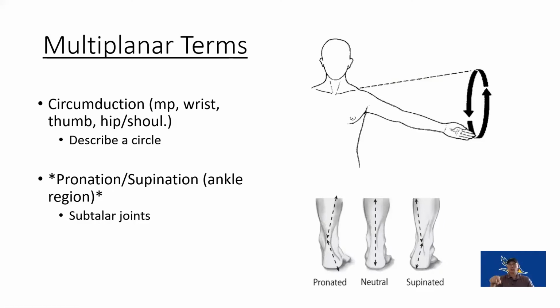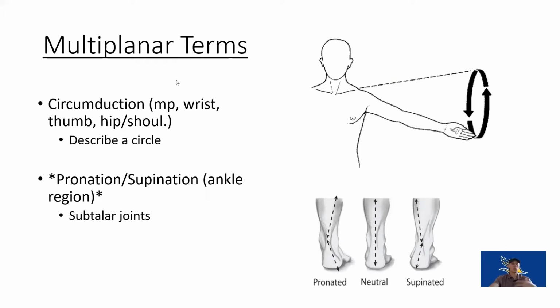If we mix some of these together, we can get things like circumduction, which is kind of rotating in a circle. So if you're thinking about stirring something with your finger, that's a mix of flexion, extension, and abduction, adduction. So if we flex, abduct, extend, adduct, and rotate those around, it becomes circumduction. You can also do this at your shoulder if you're doing arm circles. That's circumduction. You can do it at your wrist also.